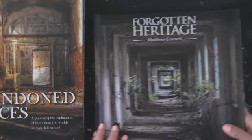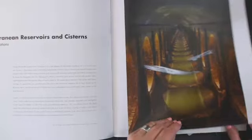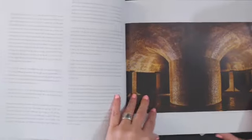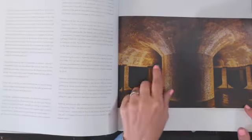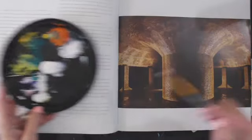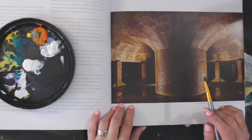Honey Jill, this book is The Forgotten Heritage. And I'm almost done flipping through this one. Again, this one will have light beams coming in. Same thing for this. This will be a nice one with light beams. Let's take a moment. I'm just playing today in these.